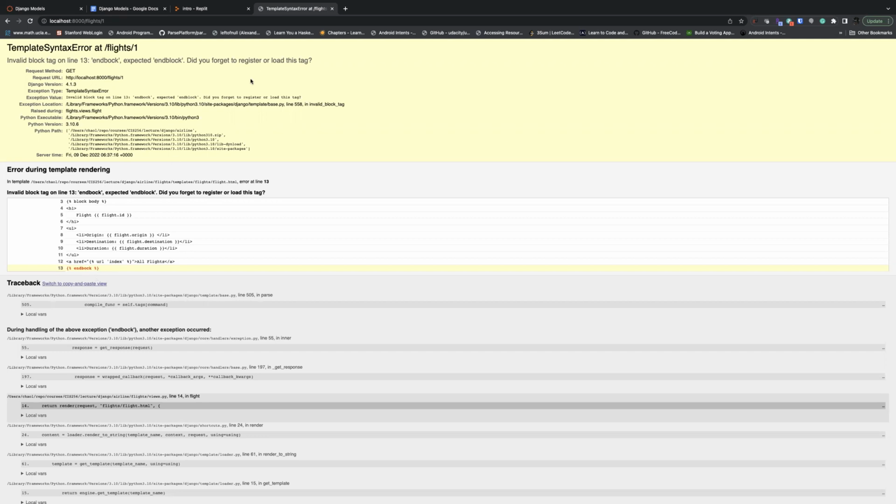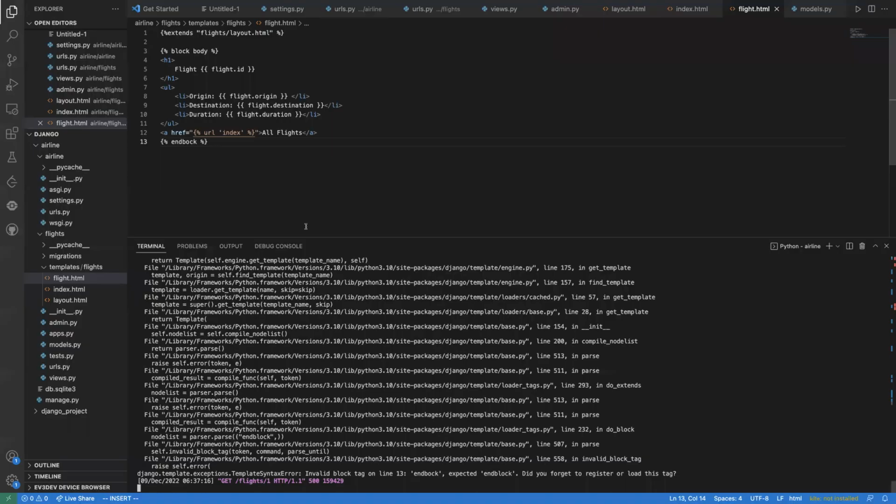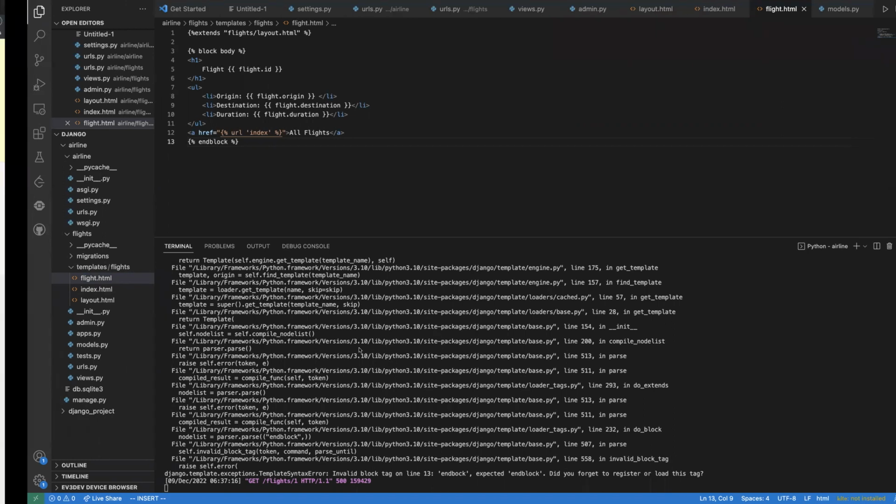Oh, there is a typo. It's very intricate here. Should be and block. Okay, that should work. Yes, so the flight 1, you have the details: origin, destination, duration. If you click on that, you go to flight 2, click on that, flight 3, click on that, flight 4. So that's the thing.